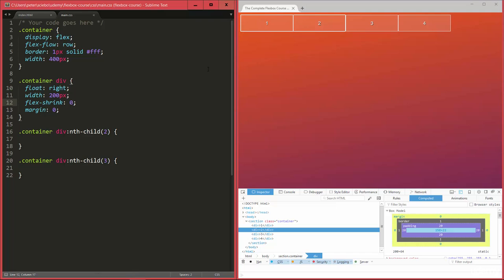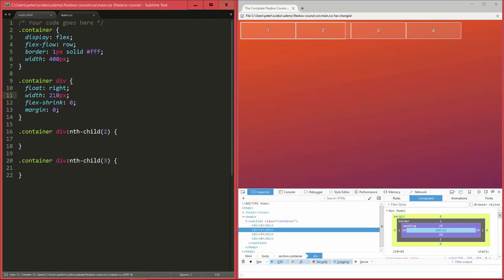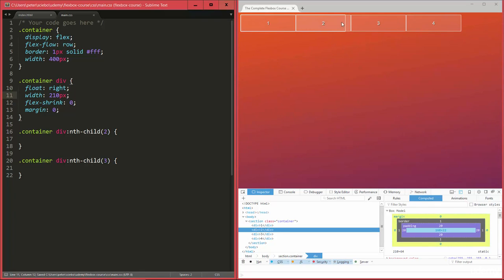And if we set this on all of the items, then they're gonna overflow the container here. Maybe you can still see the boundary. Let's say the width is 210 to make this a bit clearer. So here you can see the boundary of the flex container, and then the items just overflow it because they are not allowed to shrink if we set this to 0.